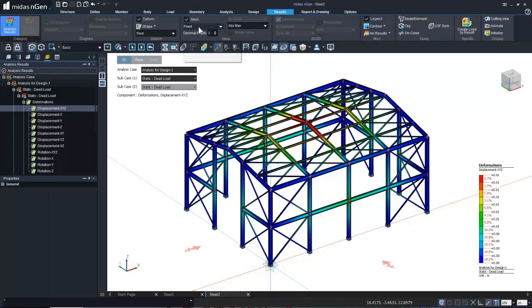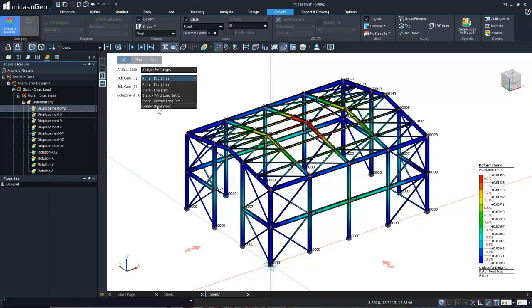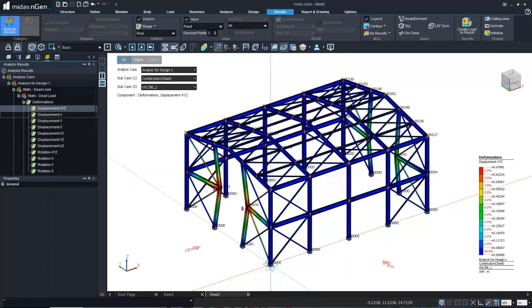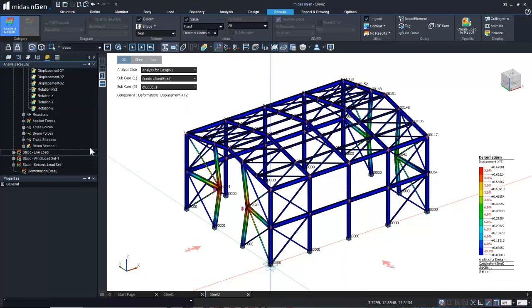So again, we have the exponent type of results. As you can see, this is where the results have been displayed. Or you can even increase the decimal points to look at the results. Then you have this absolute max, so you can check out the displacement of each and every node on the structure. Then here again you can look at the combination results. You can select any of the load combinations, and then find out what the displacement is. So that's about the displacement.